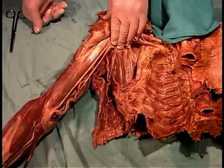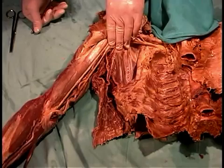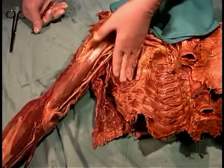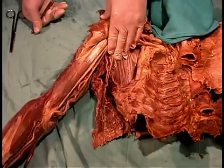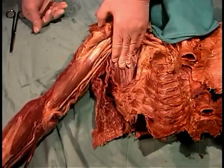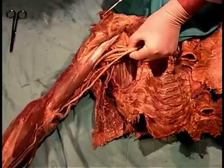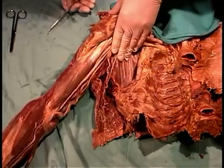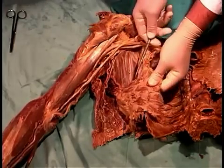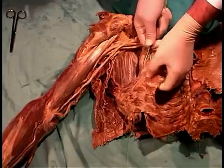So this is the last of the SITS muscles. We saw the supraspinatus, infraspinatus, teres minor. There's one muscle that makes up the SITS group on the anterior surface, and this would be the subscapularis. So as we look in here, we have our brachial plexus coming down through here. Posteriorly, we're going to have the subscapularis.